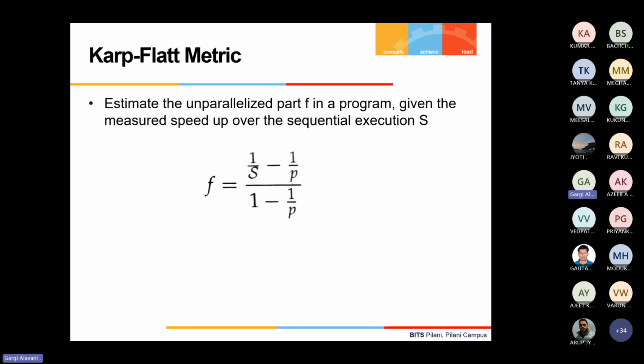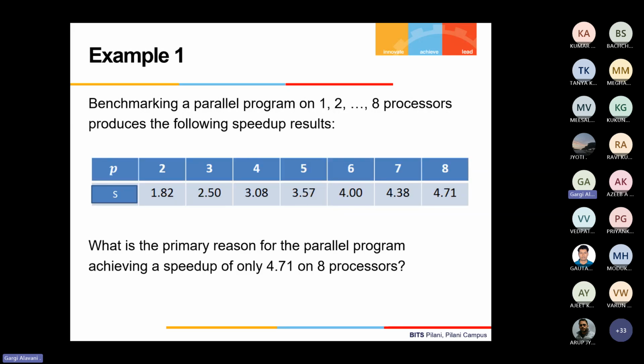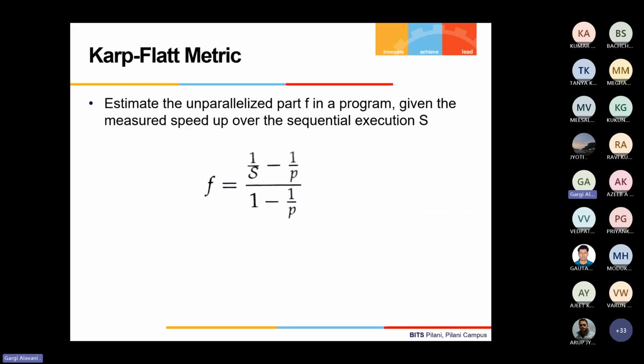Okay, so we can use this in most real systems. Speedup is rarely perfect because of overheads, communication, and serial parts. So the metric can help us identify whether there is some limit on speedup and whether it is due to the algorithmic serial fraction or some overhead. Hence it is more practical than just using Amdahl's law, because we use the actual measured speedup here. So you can note down this formula and then take a look at the next example.